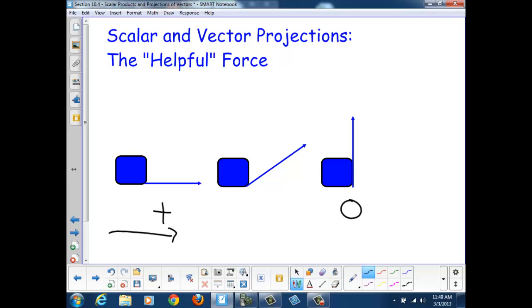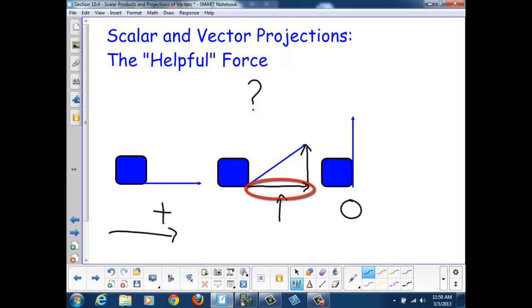So what I want to know is how efficient or how much of my force is actually helping me in this in-between situation. Well, what I'm going to do is break down my force, my directed force, into two components. The part that is going to help me by pushing along the floor, and then the part that's wasted. Now the sum of these two gives me my blue vector, or what I'm actually applying. So this piece right here is the piece I'm interested in.